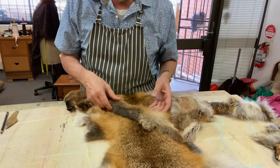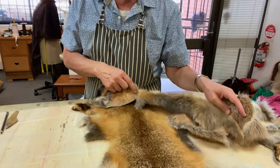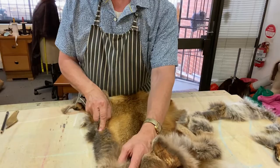So anyway, we've got this hole and we're going to fix it. This is the flank that I've stolen from another fox. The reason I've chosen this one is because this fox had a dark smoky flank, same as this fox. Red foxes can either have a white flank, silver flank, gray flank, or this one's quite a charcoal color. Very pretty fox. Anyway, I'm going to put this piece in here.